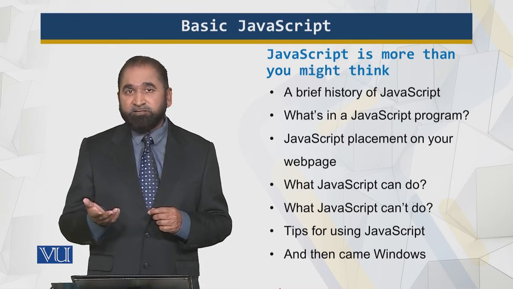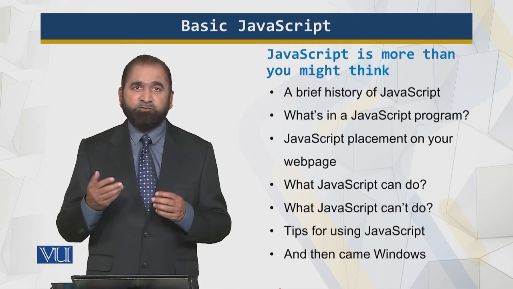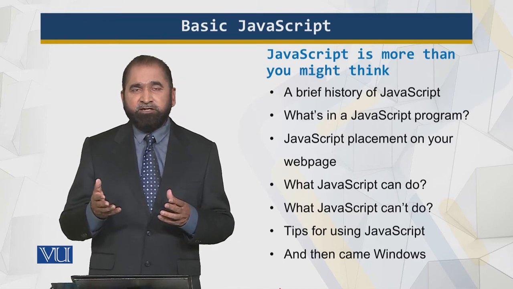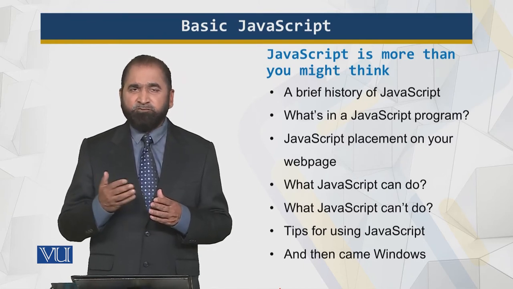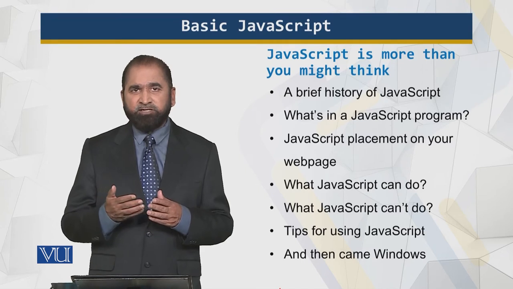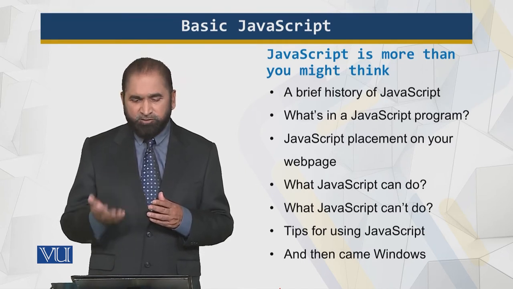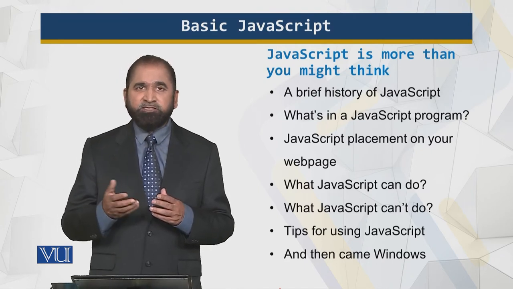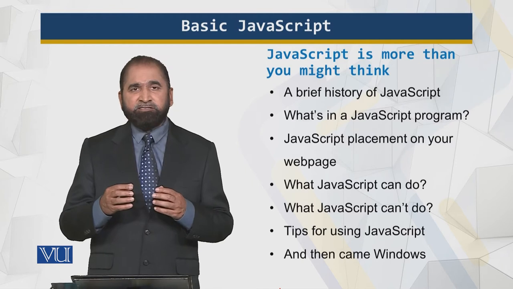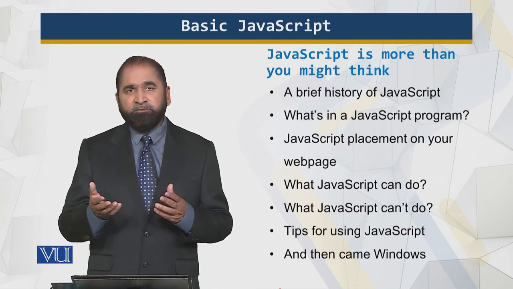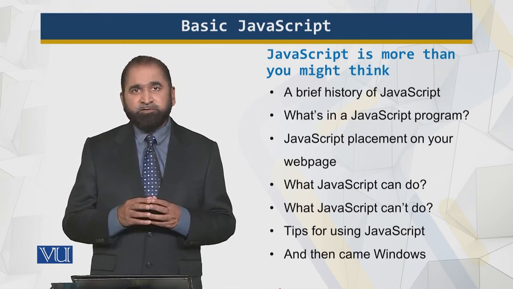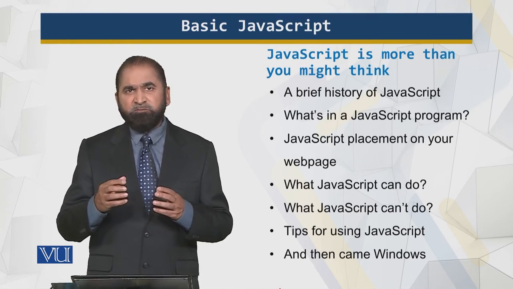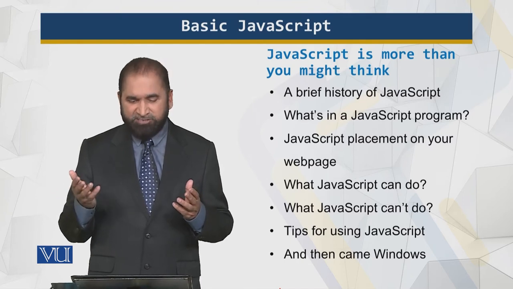And what is a JavaScript program? A JavaScript program consists of literals, keywords, and operators. Anybody who has done programming will find JavaScript fairly easy to program, fairly simple. It's not complicated. The JavaScript is running in your web page. Your browser is the application domain. It is independent of the server. Almost all the browsers support JavaScript. So you can develop limitless applications using JavaScript.